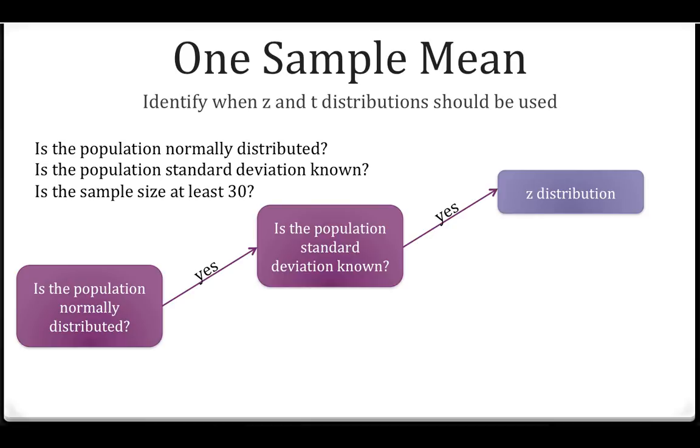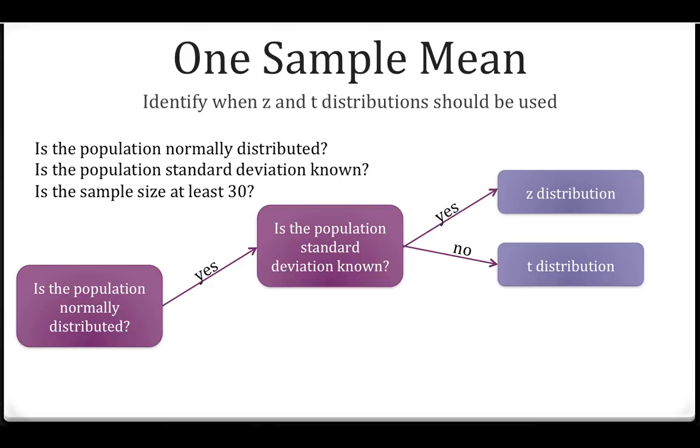You'll see this most frequently in the social sciences, particularly education and psychology, where they work with IQ tests and SAT and ACT tests, where the population is known to be normally distributed, and the test is normed to have a specific population standard deviation. Depending on what field you're in, though, you may or may not come across this. If the population standard deviation is not known, which is going to be most common in this course and in most cases, then you would use a t-distribution. In a minute, we'll look at what a t-distribution is. It's very similar to a z-distribution, but it does take into account the sample size a little bit.